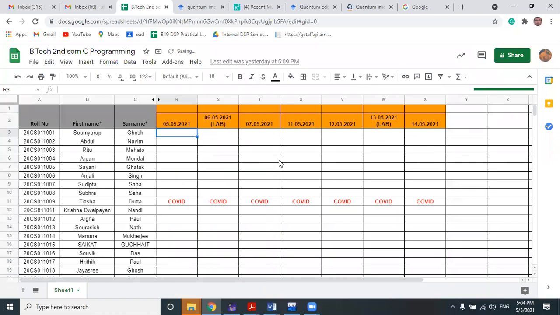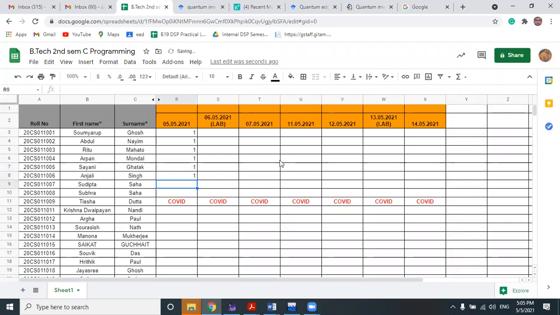Okay. Somarup Ghosh, Present, sir. Abdul Naim, Present, sir. Ritu Mahato, Present, sir. Arpan Mondal, Present, sir. Shahani Ghatak, Present, sir. Anjali Singh, Present, sir.